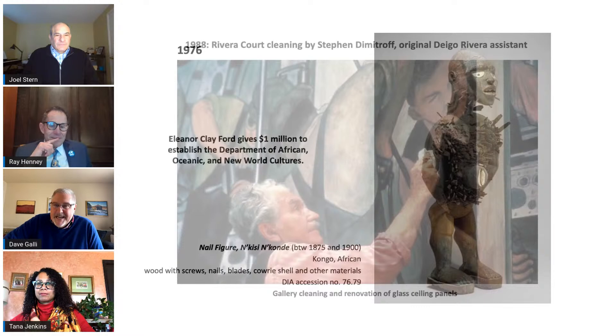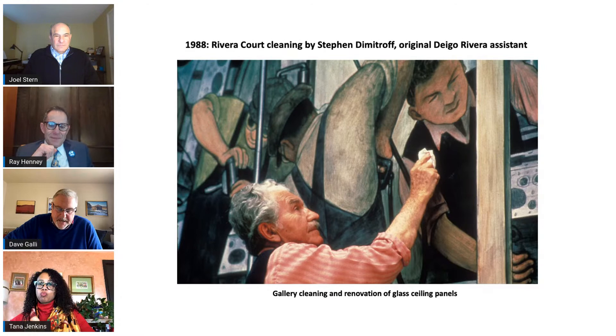In 1988, the museum cleaned the Detroit Industry murals for the first time since they were completed in 1933. Gentle soap and water was all that was needed to clean the fresco walls. Diego Rivera's mural work assistant, Steven Dimitrov, came back to Detroit with his wife, Lucianne Block, to oversee the effort and assist in the cleaning process. Lucianne Block was also an assistant and best friend to Frida Kahlo, Diego's third wife, who was in town while Diego Rivera was working on the murals. Additionally, new UV protective skylights were added to the ceiling to replace the old glass, and new Pewabic tile flooring was installed to match the already present Pewabic tiles in the Great Hall.